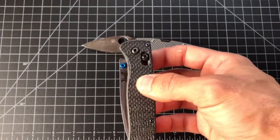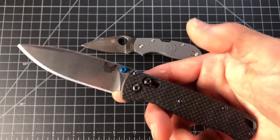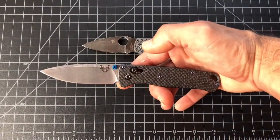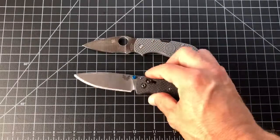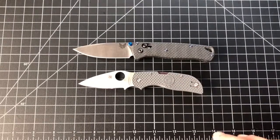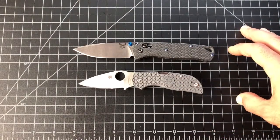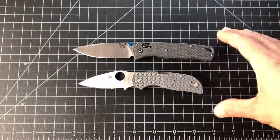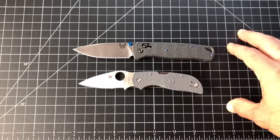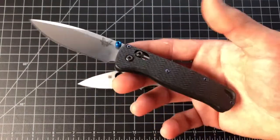I don't find it not slicey enough, but it is definitely beefier than this blade. And you're going to get more hard use out of the Benchmade Bugout than you would out of the Chaparral. But use, this is where you're really going to figure out which knife is best for you. If you're using it for harder uses, if you work at a wood shop or something and you're going to be using this thing for more intense stuff, I would go with the Bugout.